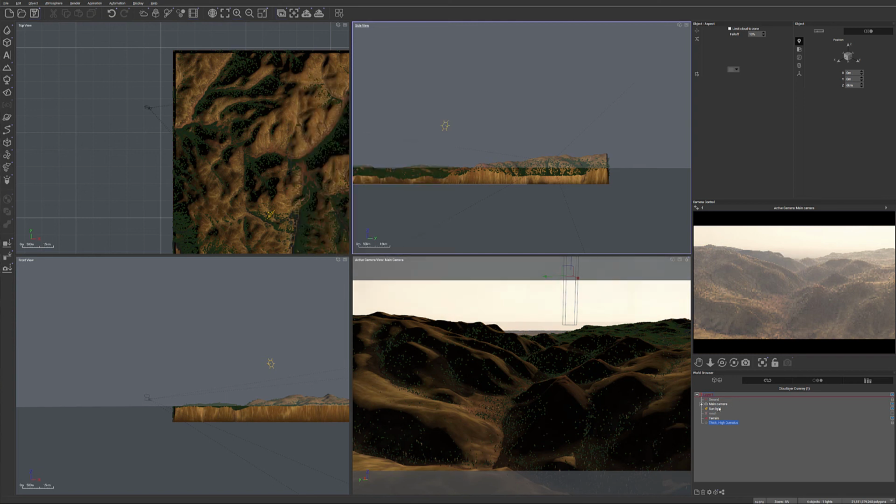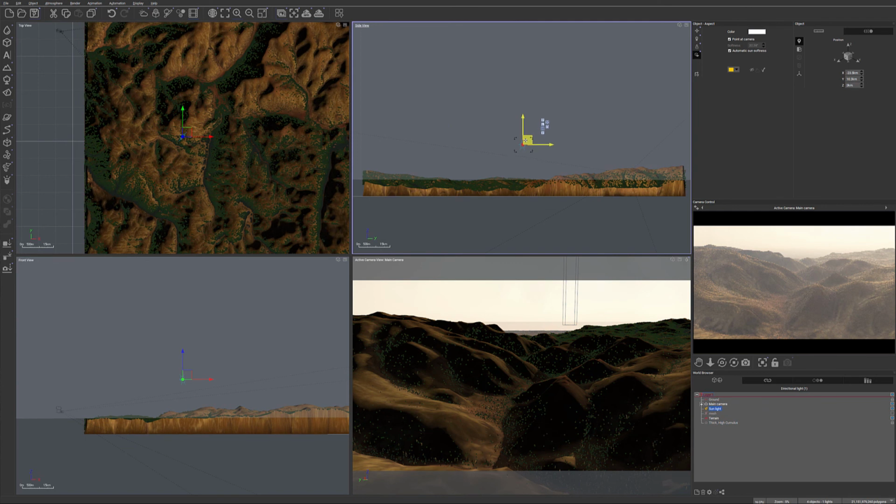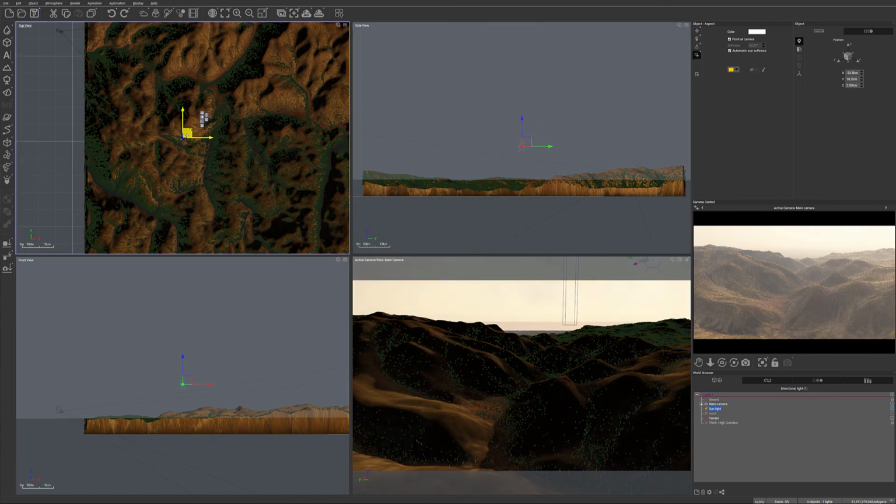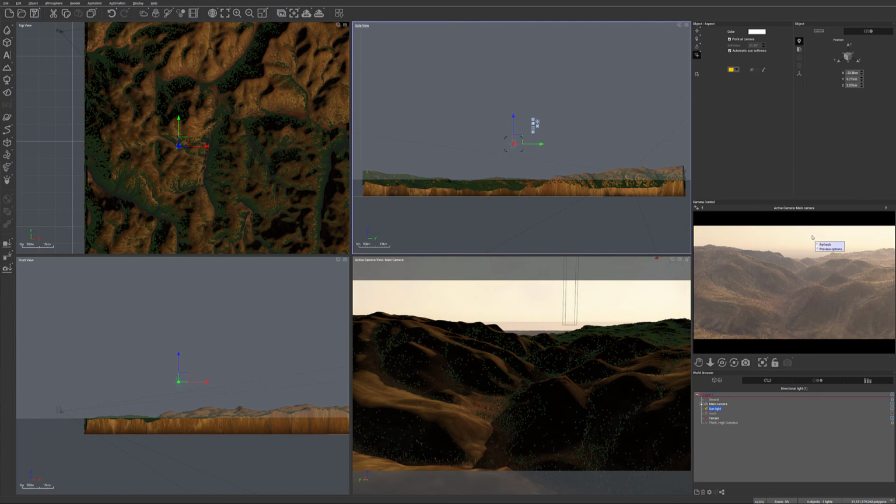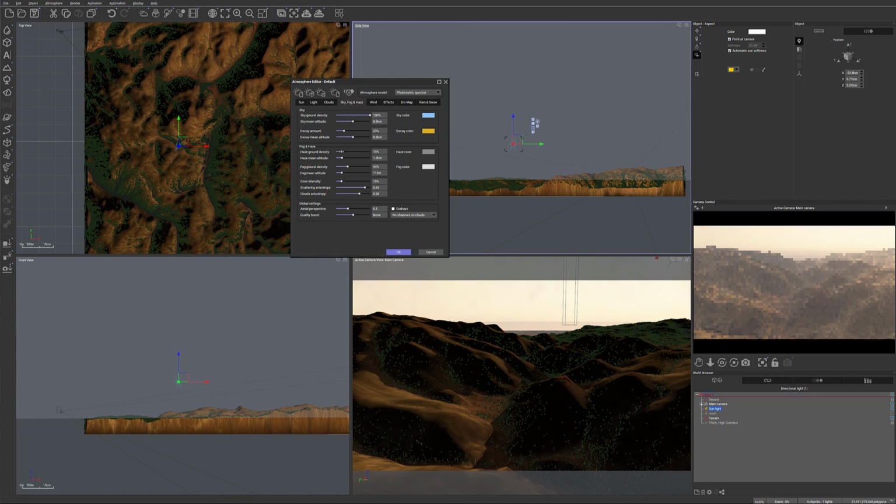Let's go select our sunlight. We'll take the sunlight and bring it just a little bit down and more around the camera. So we'll see if it's flattened. The problem is sometimes it starts flattening our image. I'll maybe bring it back towards the camera. Up, like right there. Okay, let's go actually in the atmosphere editor. I want to bring haze back up slightly, and a little bit of glowing.